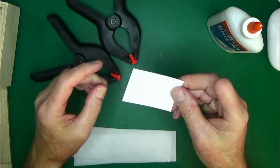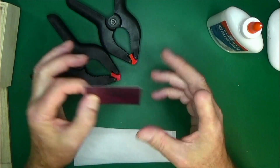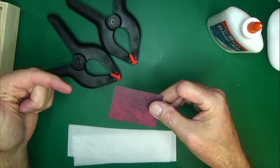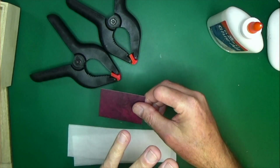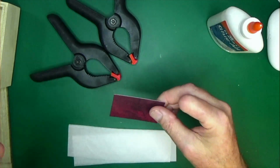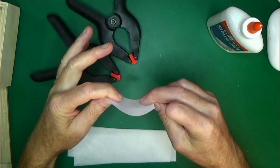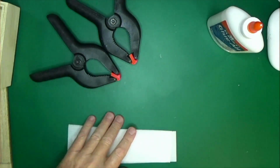This is just a piece of cardstock that we're going to use to reinforce the corner, but this will get used in step 2. The first step is just gluing the corner together lightly, so that way we can have it put in place, so that when we glue this in, it's just a lot easier. So let me get everything ready.